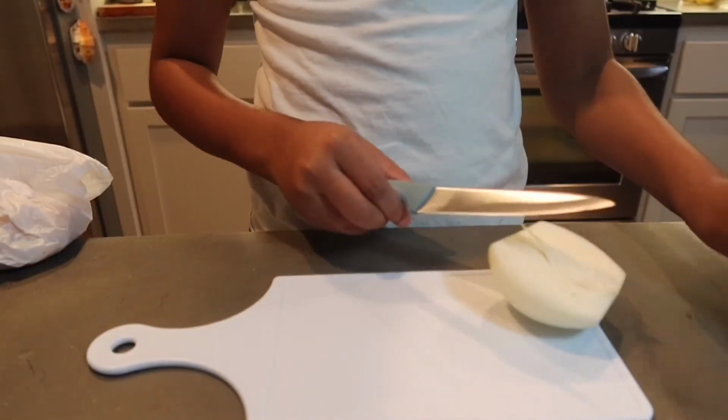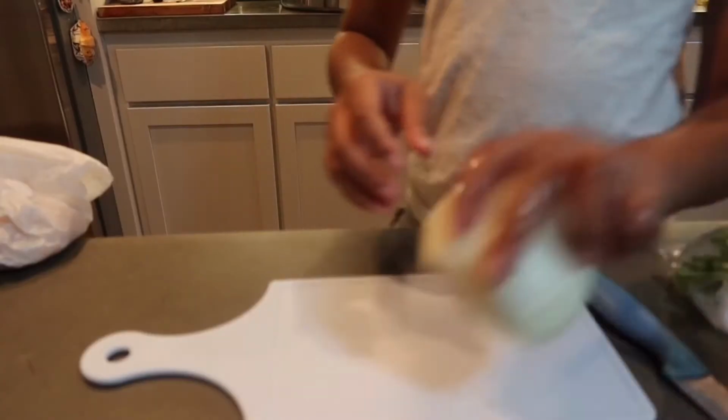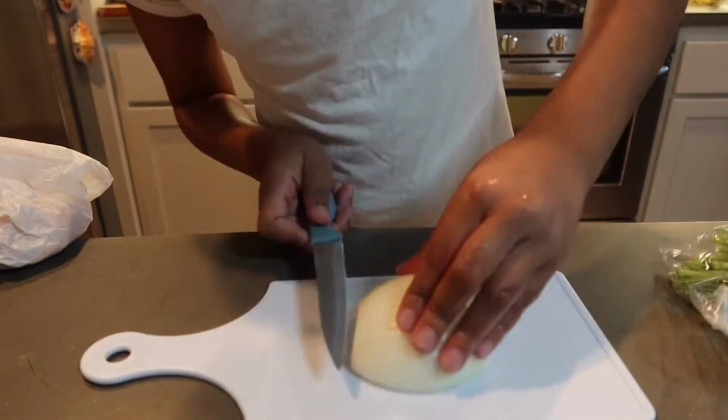Okay, I'm about to dice my onion and my cilantro. So I washed my onion, now I'm gonna dice it.